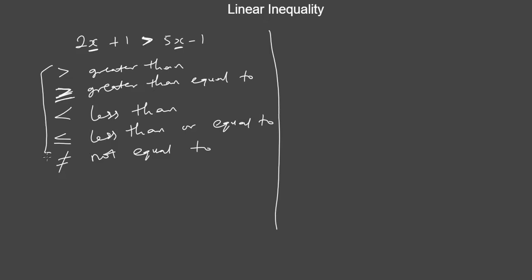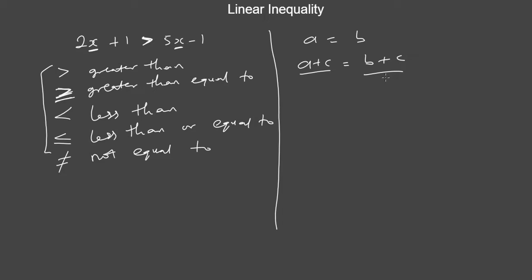If you are asked to look for the value of x in this case, how do you go about it? To solve a linear inequality, you need to understand certain basic rules. The rule is very similar to a linear equation, except in a few scenarios. In a linear equation, we can transfer whatever you had on the left, you add on the right. So if I have, let's say, A equal to B, if I add C to the left, I can equally add C to the right, and that makes the two sides equal.